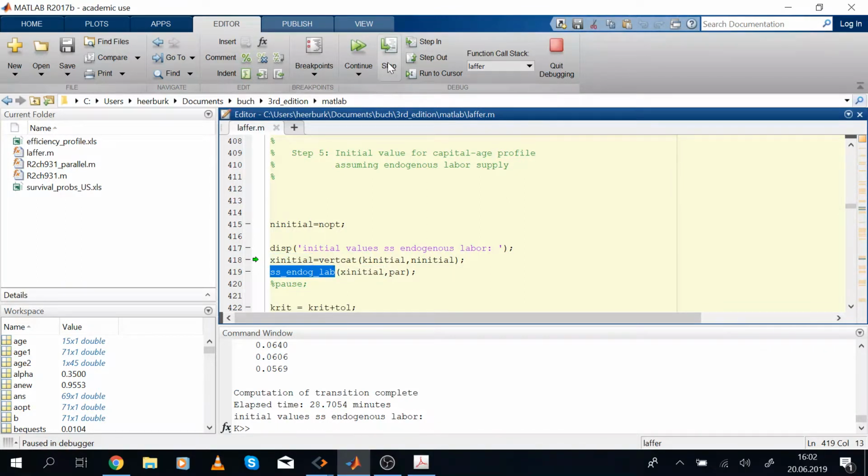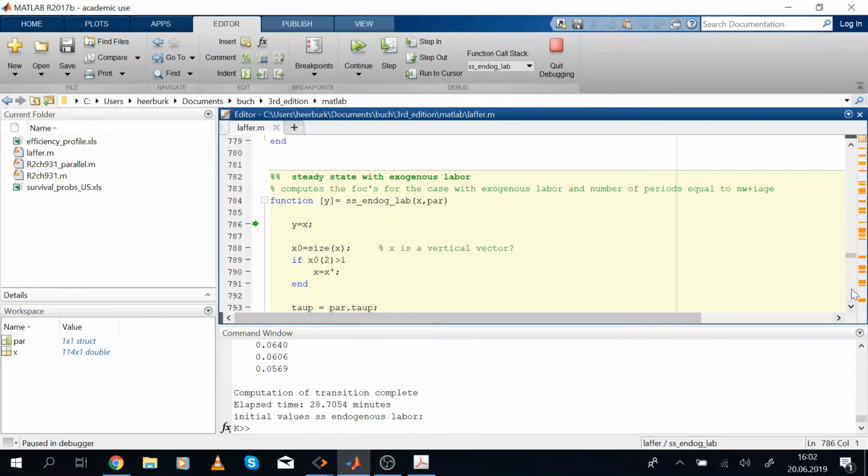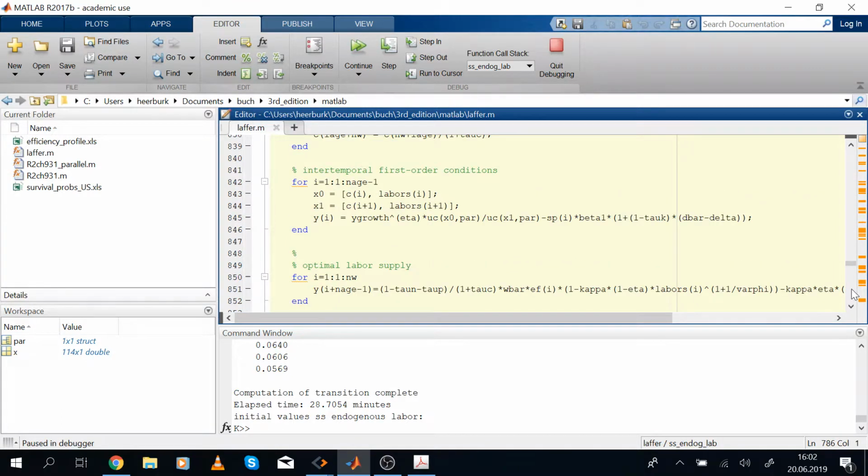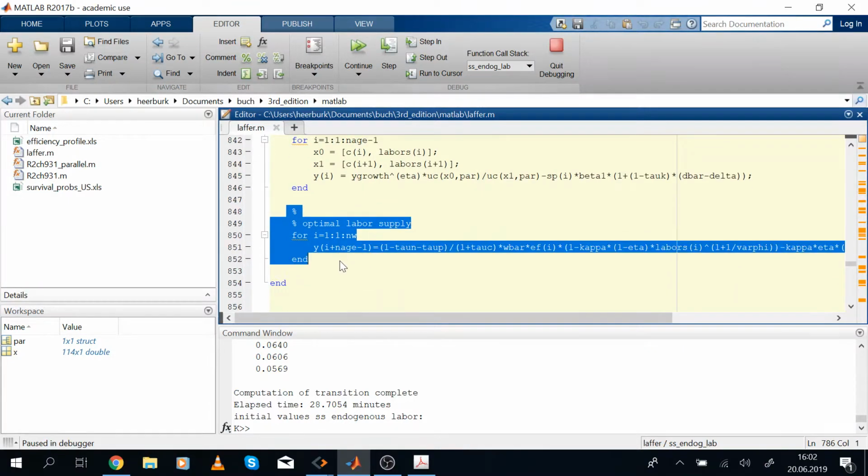So let's step into it, and let me just show you what has changed. It is the same as with exogenous labor, except for these 4 lines here, where we include the efficiency condition with respect to the optimal labor supply.